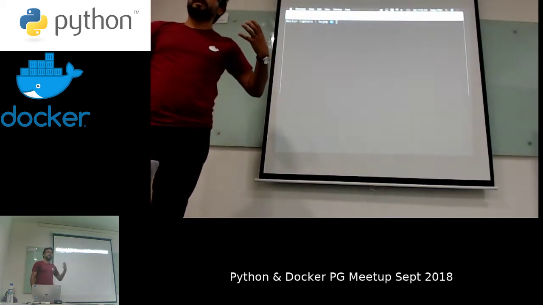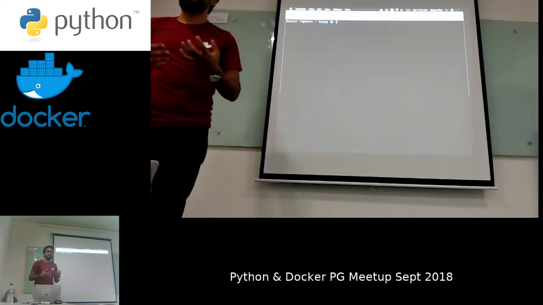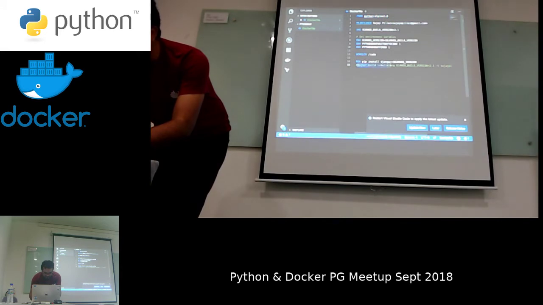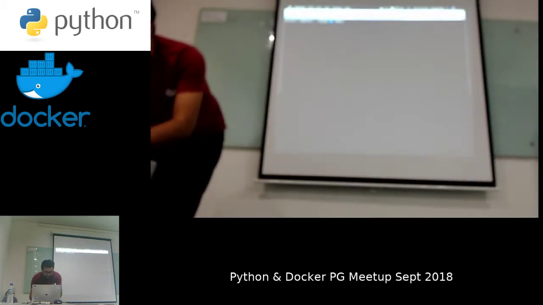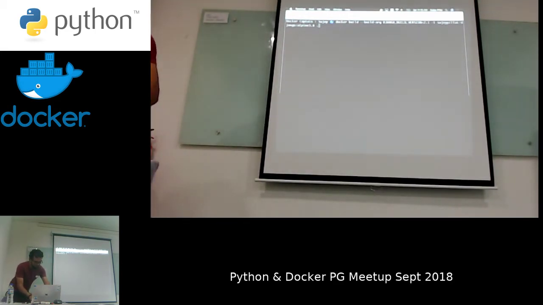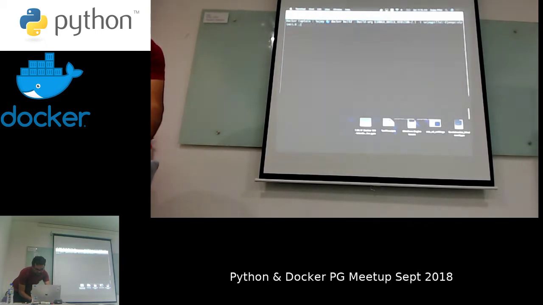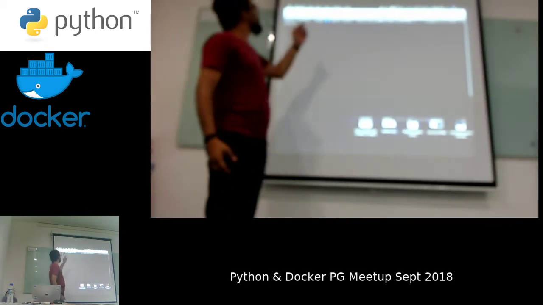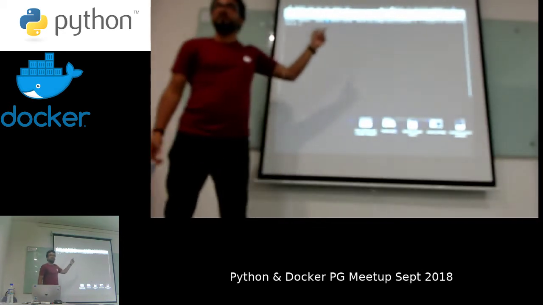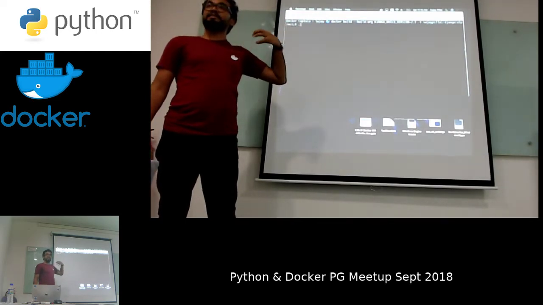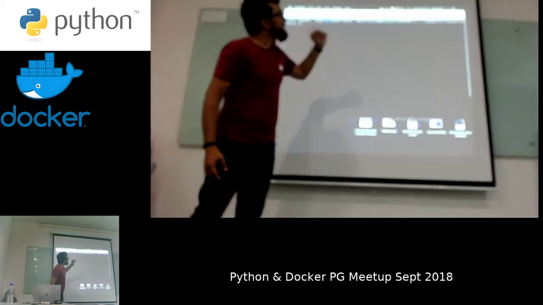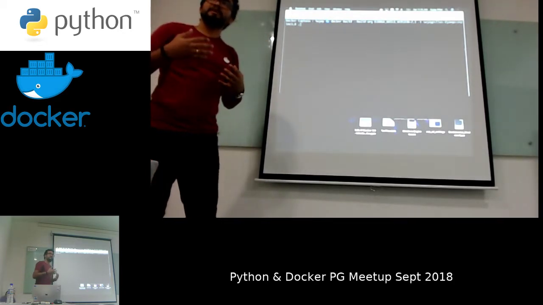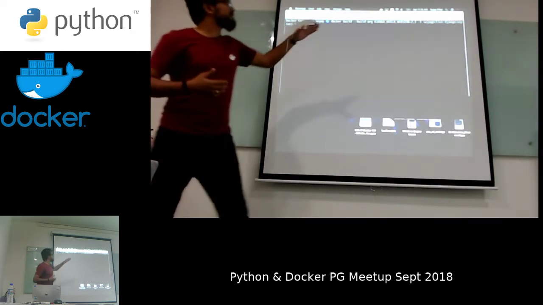So I have written my Dockerfile and I need Django installed in it so that I can run Django in a container. How would you build your Docker image for that? After writing your Dockerfile, you need to build your Docker image. The command is docker build, and I'm passing a build argument: Django build version is 2.1, because I need Django 2.1. And I am passing -t, so the tag is something like django-alpine-3.8. I'm tagging the image which will be generated on my machine with this name.